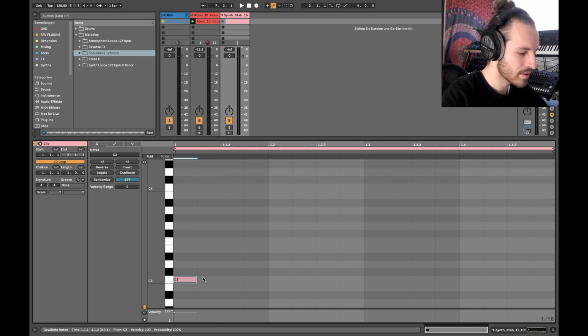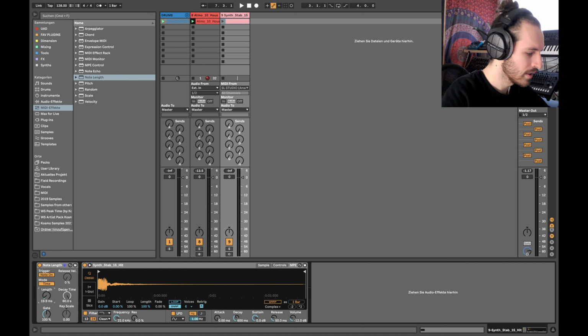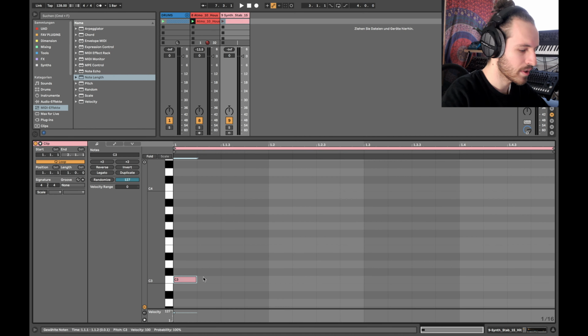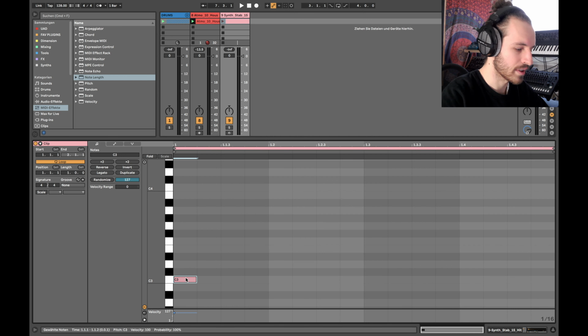So let's try something out. I want to take the note length effect here, so I do not have to care too much about this here. And let's try to find a nice pattern. So all the steps are in C. So if we can just use the notes the same way we have them here.